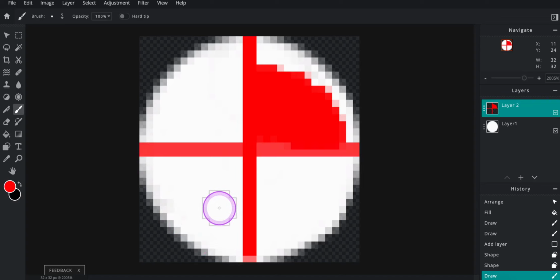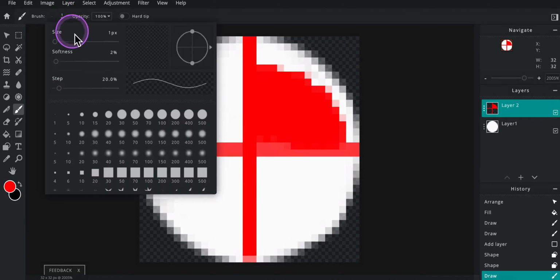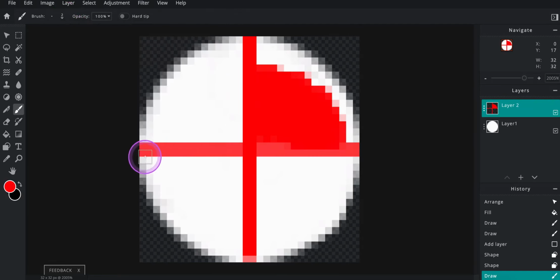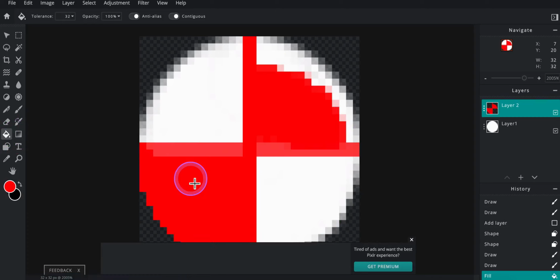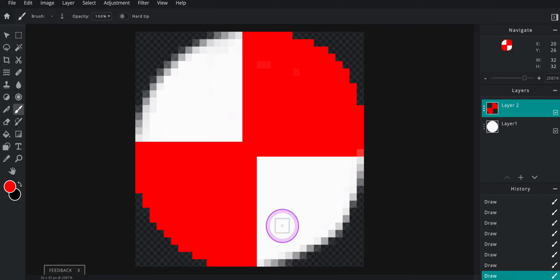What you can do though is you could very carefully change your brush size to a size of 2. There we go. And you can go over the boundary here. And again, I'm doing this on a trackpad, so just take your time. And then once you do the boundary, you can go ahead and grab the paint bucket tool and you can fill. So I'll go ahead and do that on the other side. Okay, so let's finish up.